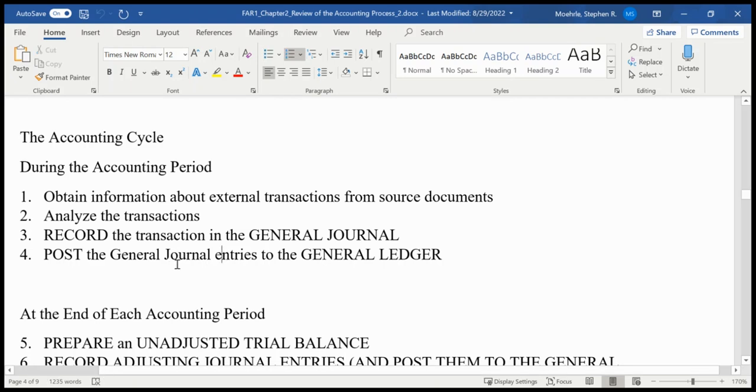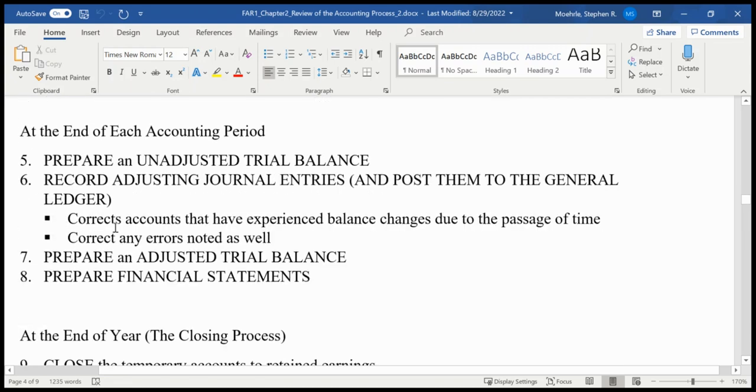What you're going to soon learn is that now in 2024, we have technologies where as soon as we record a transaction in the general journal, if we're using accounting software, it'll immediately automatically post to the general ledger. But we need to learn up front what those solutions, what those technologies are doing for the company, given that we're going to manage the process.